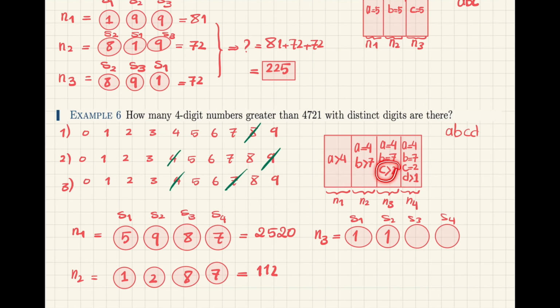C is supposed to be greater than 2. So this is probably the tricky part. When I have already crossed these two, I want to choose C greater than 2. So in my list which is left, 1, 2, 3, 4, and 5 of them are there. So this is 5. And one of them is gone now, so let me cross it over.